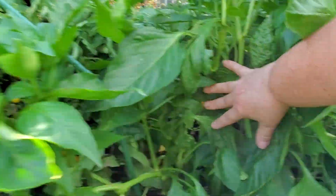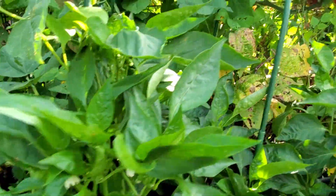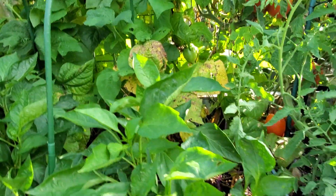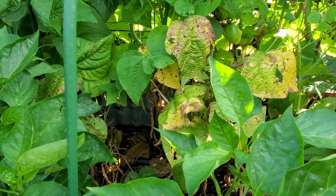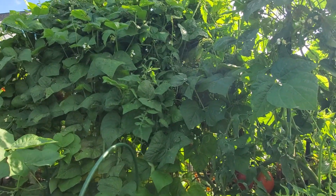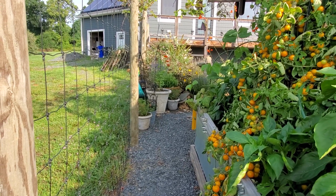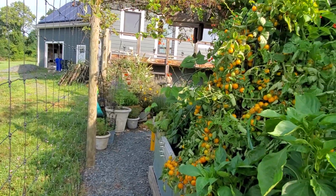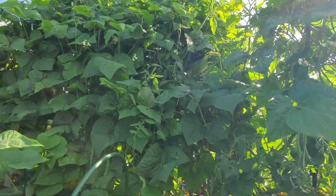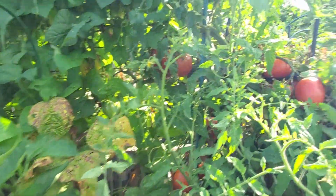I've got bell peppers coming. They're looking pretty. Lots of that. I did cut this back last weekend so that I could actually see things. The beans in there, they're getting pounded by the afternoon sun, but the runners are going up over the top. They're doing well. Oh, I did put out some Japanese beetle bags, and I know they're like, oh, but they attract them. There were so many. I had to get them off of the grapes and off of the beans and some other stuff. So they've done their job. The two-prong approach is working.